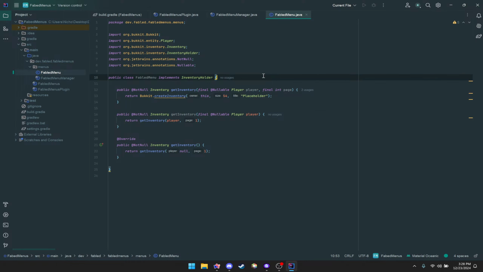Okay, so this page is going to be an optional thing. Well, you have GUI pages and then you have pagination. Pages is just manually creating a new page.